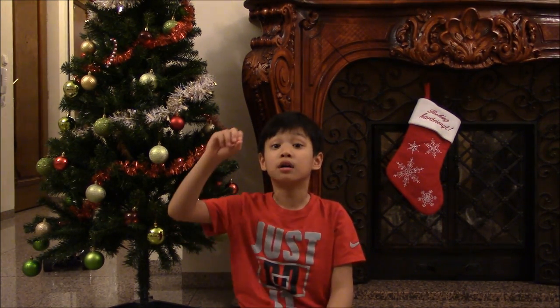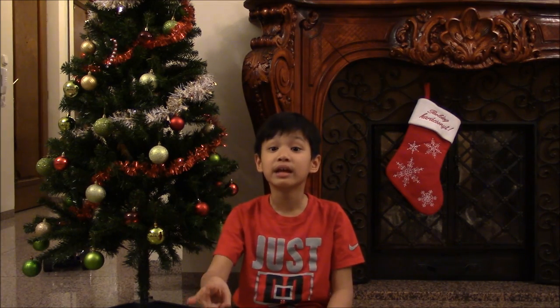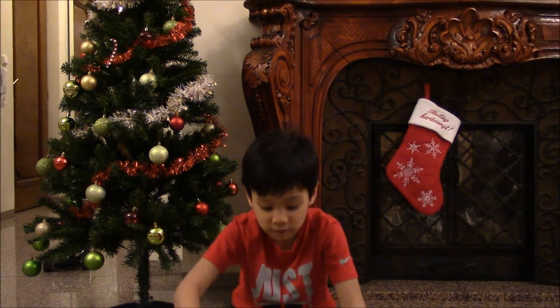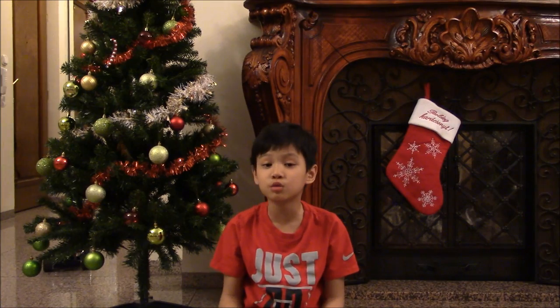What's up, guys? Today I have a very cool toy for you, and it's called a tank remote control car. This tank can go on the floor, the ceiling, and the wall. So we're gonna turn it on. This is how it charges. Very cool. And first we're gonna try to test it on the floor.